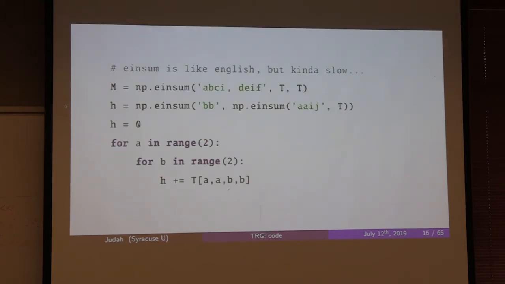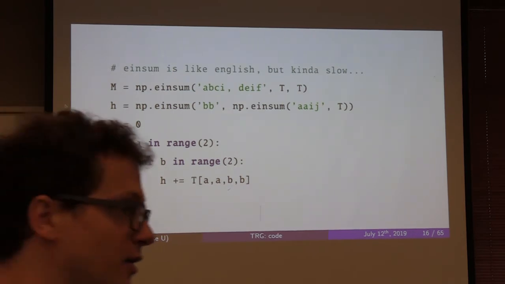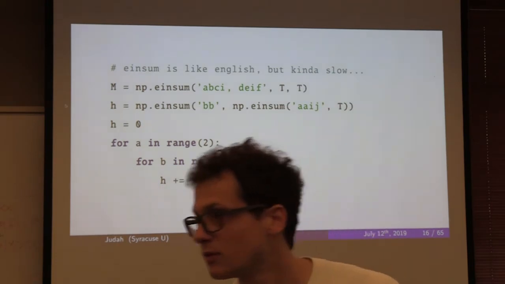Here's the for loop way, which I don't think you should do for today, but just so you can see what you would do in C or C++, I have a number 0 that's ready to be used. I'm going to go through A and B, which only take 2 values, and then every time I plug in an A and B value into my tensor, I'm going to add it cumulatively to this sum for H, and that'll give me this number 2. How are we doing on this so far? Great.